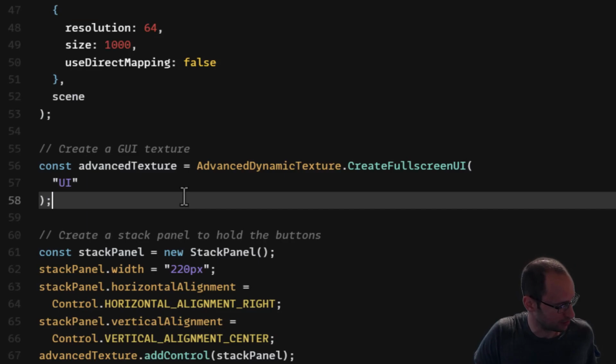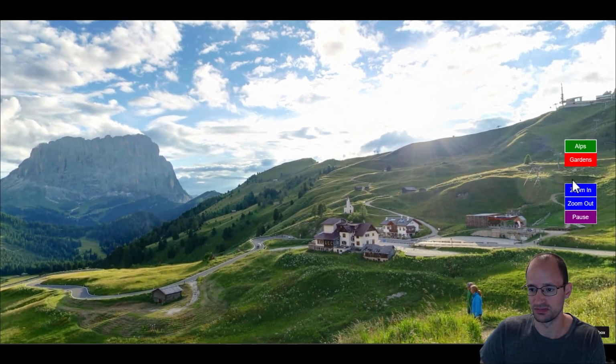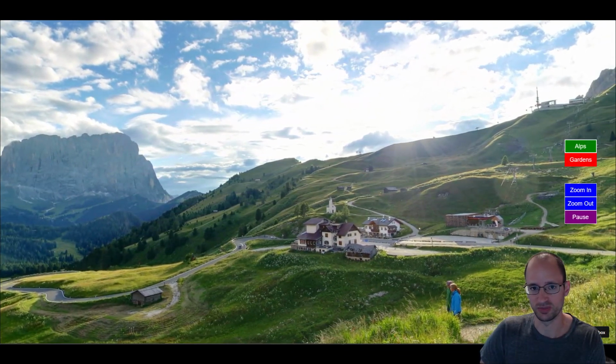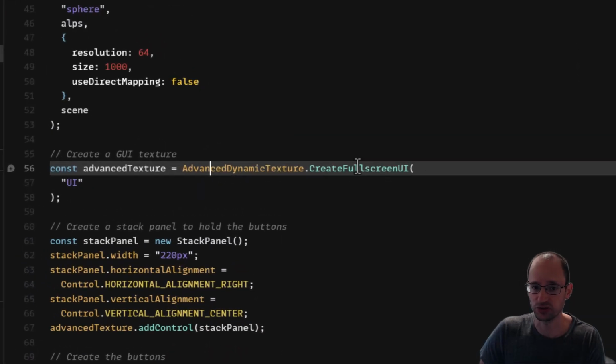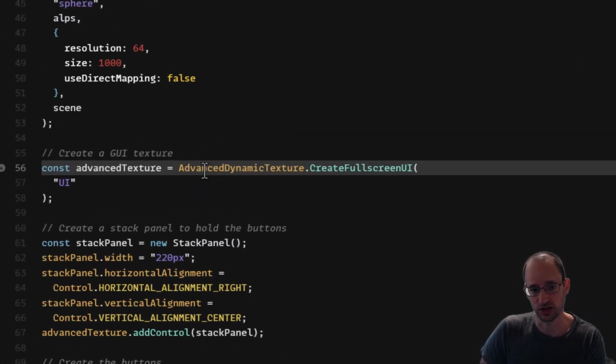And the buttons are pretty straightforward. We've actually seen similar things in previous videos, but I'm making a full screen UI with this, which is a method on the advanced dynamic texture class.